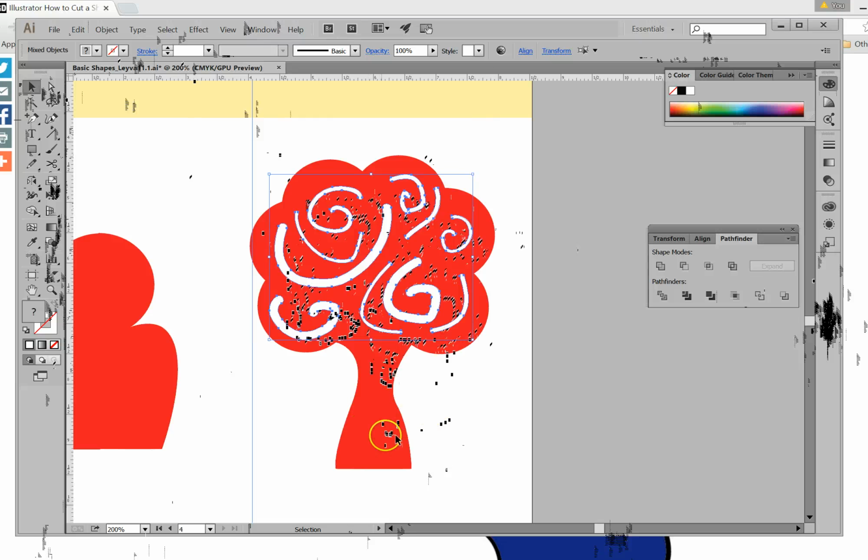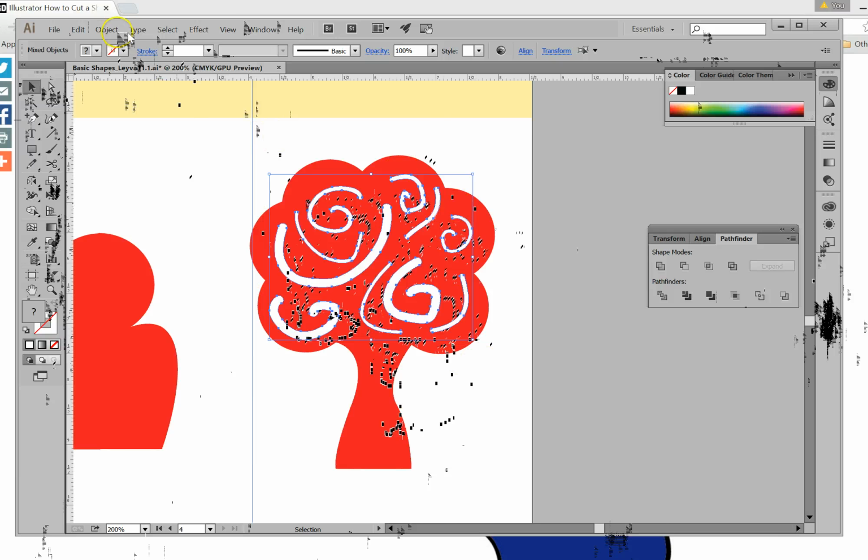So you should not have put anything in the tree trunk, only in the top portion of the tree. And what happens when you select the entire tree and then shift and then click in the tree trunk area is you get all of your vector lines that you drew with the paintbrush selected.